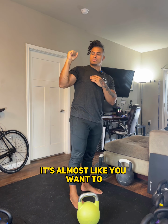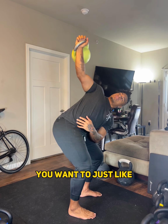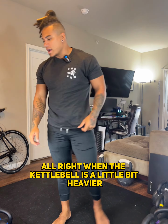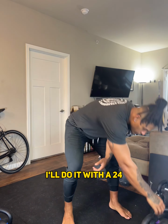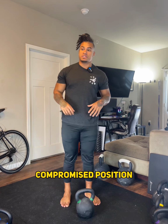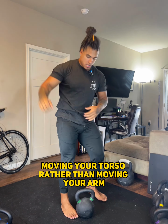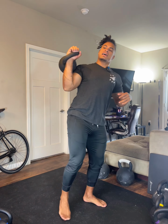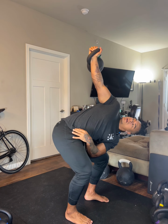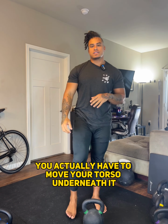So the temptation when the kettlebell is light is that you're wanting to press it, and then as you lose your range of motion, you want to just finish the press like a strict press, and that's not what you want to do. All right, when the kettlebell is a little bit heavier, I'll do it with a 24. It makes it significantly harder to do that because you're in that kind of compromised position. So you actually have to finish using your torso, moving your torso rather than moving your arm. So it'll look more like this. As it gets heavier, it's a lot harder to just finish off the press by just strict pressing it. You actually have to move your torso underneath it. And that's a bent press.